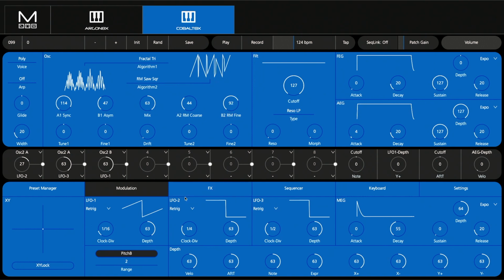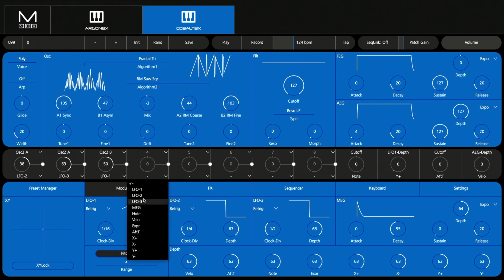Well, there we go. So we're adjusting a little bit of the fine tuning here. By boosting this up, we're essentially putting it into perfect pitch on the 16th notes. Now we're in the minor keys. All right, we got 1, 2, 3, 4, 5 more mod slots to play with in this crazy algorithm. Let's do something. So we're going to take LFO2 to oscillator 1A sync.